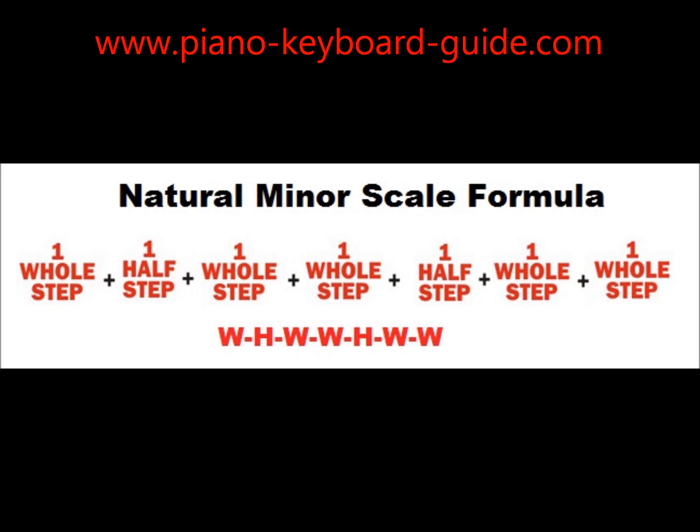For example, in the key of E minor, you start with the root note E, then you move one whole step to F sharp, a half step to G, a whole step to A, a whole step to B, a half step to C, a whole step to D, and finally a whole step to E.